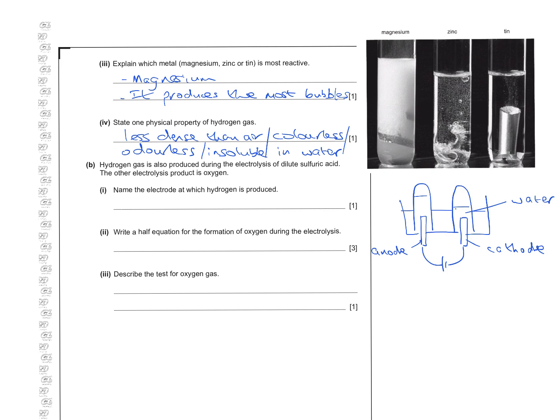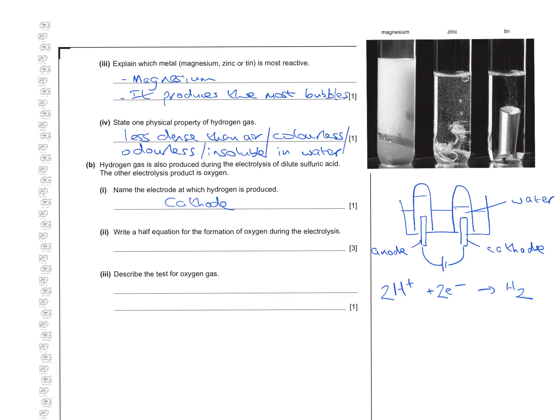So we've answered B, part 1. Hydrogen forms at the cathode. And the half equation for that, now you're not asked for it, but I'm just going to write it in anyway. I'll put it over here to the right. We've got our hydrogen ions. We'll gain electrons to form a hydrogen atom, and then that happens twice. So there are 2 hydrogen ions. In total, 2 electrons are gained, and then the 2 atoms combine to form hydrogen gas.